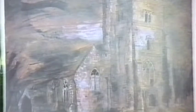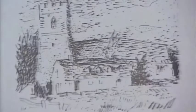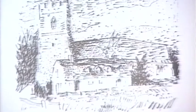Many artists and writers have drawn, painted and written about Romney Marsh. No other painter that I'm aware of, however, has undertaken such a comprehensive written and visual survey of the marsh, employing paintings and drawings, albeit some slight, recording all the Romney Marsh churches with brief descriptions of each one, and these descriptions are always interesting and pertinent.